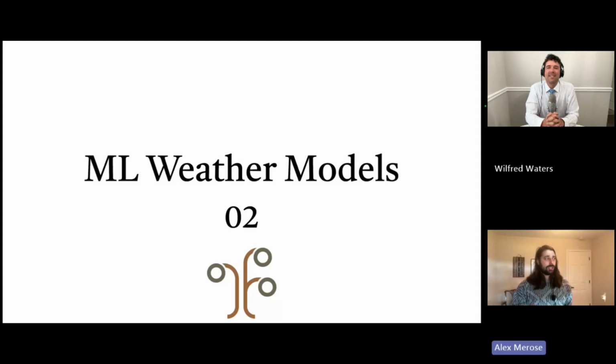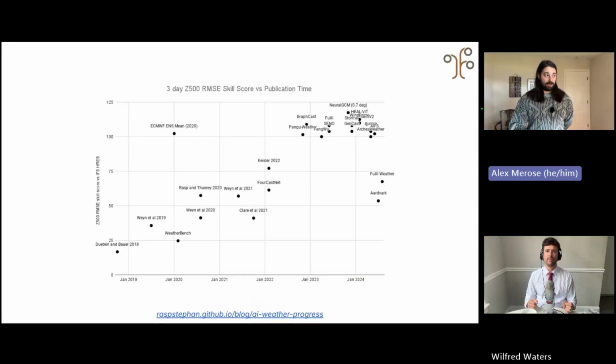I think this is a good transition. I've been leading up to it. I want to talk a bit about ML weather models and their history and how they work. Here's a graph from my colleague, Stefan Rasp. Stefan was early to the ML weather space and created a lot of the benchmarks surrounding that space, which we'll talk about in a second.